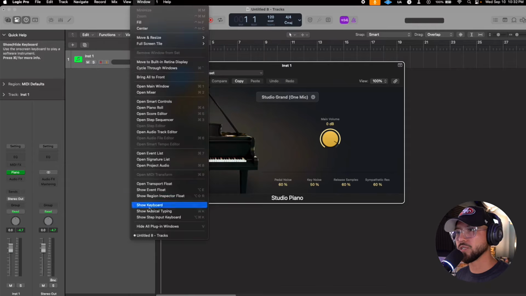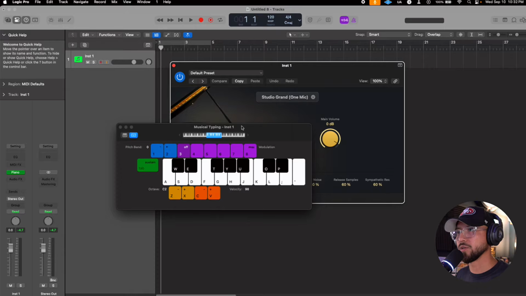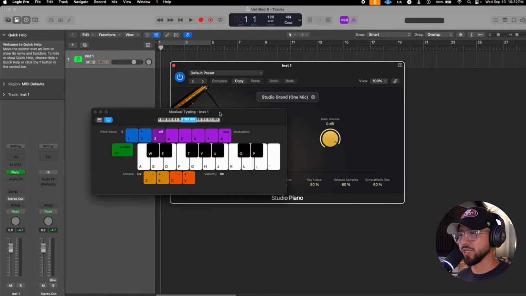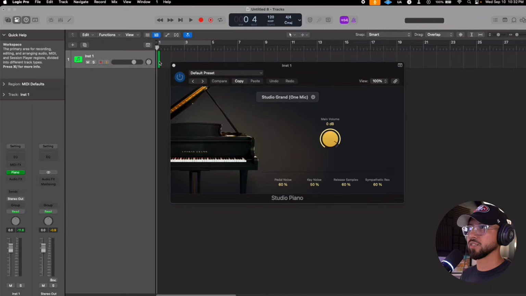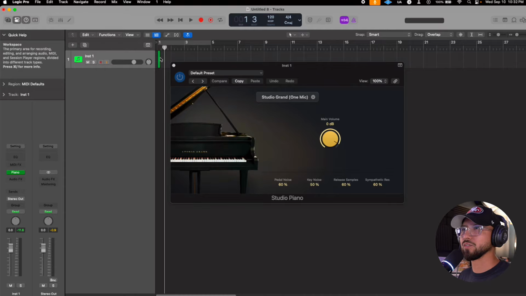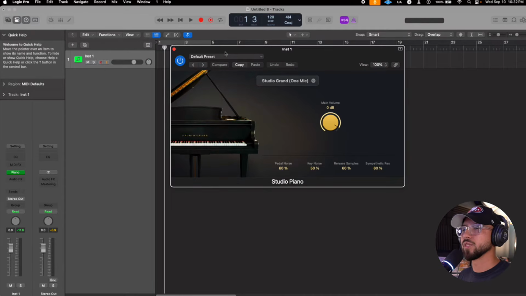But another way you can do this is go back to the Window menu and choose Show Musical Typing Keyboard. If you don't want to click on the little keyboard pad, you can just use your typing keyboard and it shows you the notes right here. Let's say A, S, D, F, G, H, K, L, and then the top ones are all the ones up here. If you're already kind of decent at playing piano, or you kind of know what you're doing, then you can go ahead and use those options.